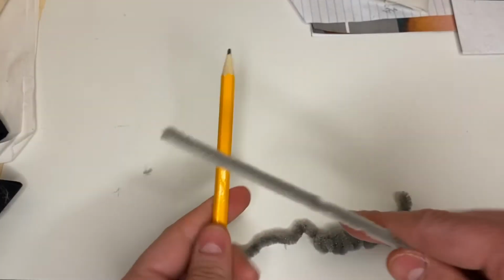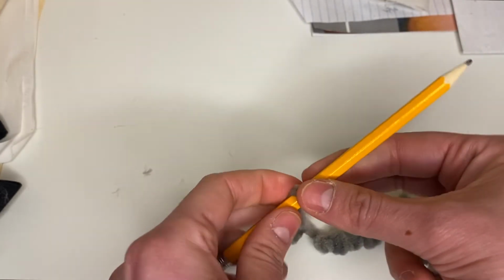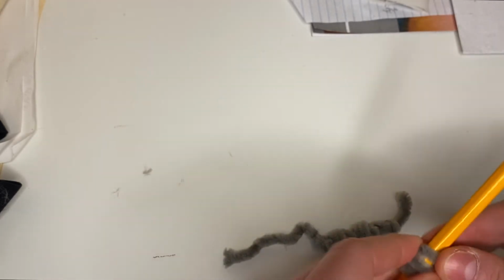Okay, so if you're still with us now that we've spent that time coiling everything on there, we're going to make the head. So grab your pencil, you're going to make a small coil. This one's going to be really tight, so you're keeping everything together this way as well.